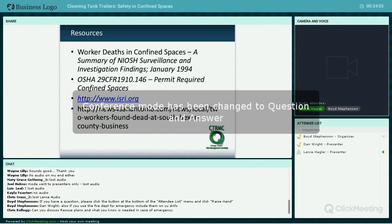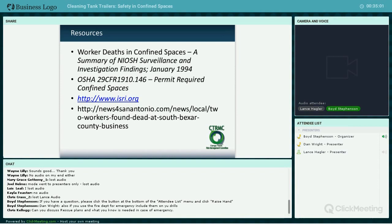And plus, if we don't have a retrieval device that works properly, we're also going to have an issue that the fire department's gear can't get in the top of the trailer many times. So the retrieval device is key. It's got to be a key part of your rescue. And then we need to let everybody at the facility know that there is somebody inside there so that everybody can help. Everybody has to have a designated part in the rescue. We don't need 100 people stepping over themselves. But the right people need to be there, and we need to have equipment that works to get somebody out of a trailer.